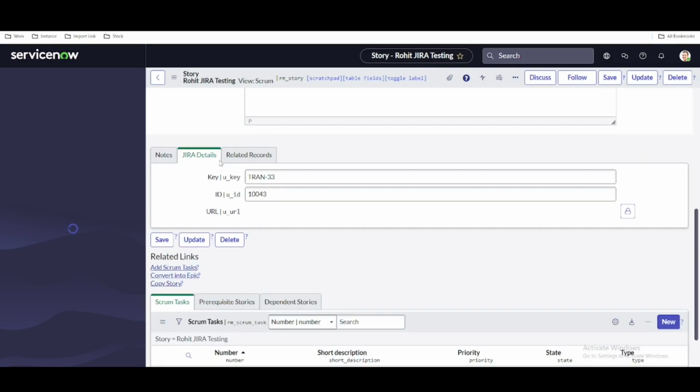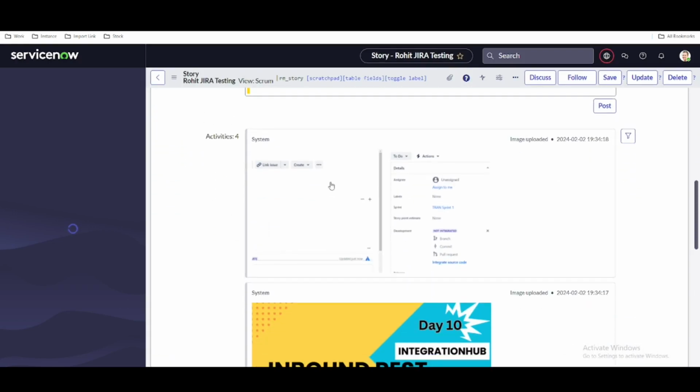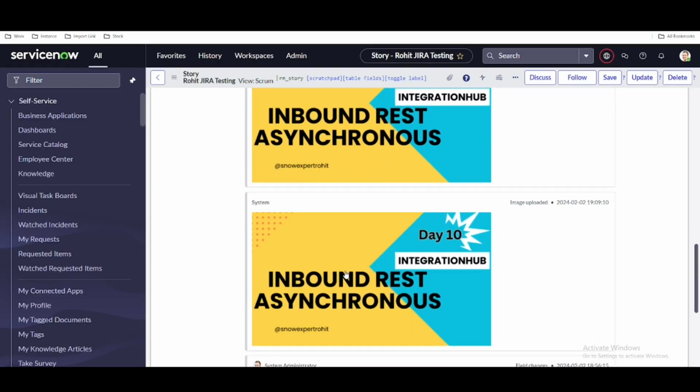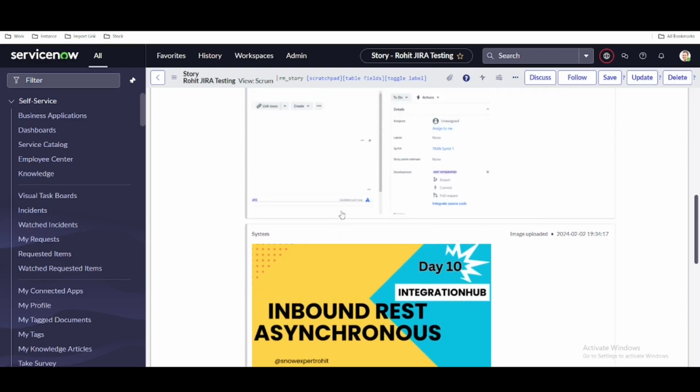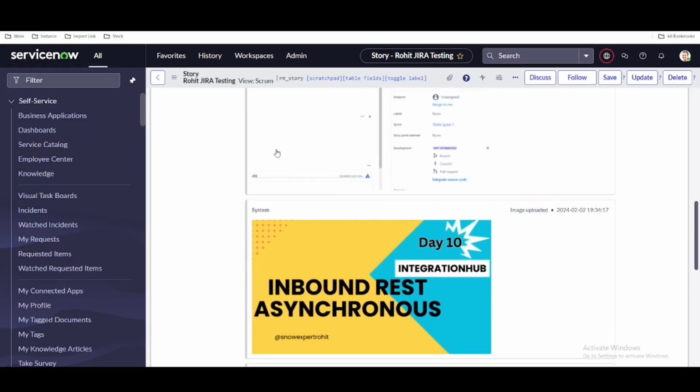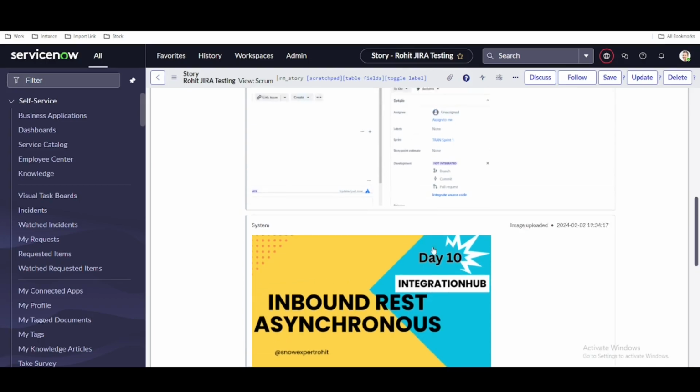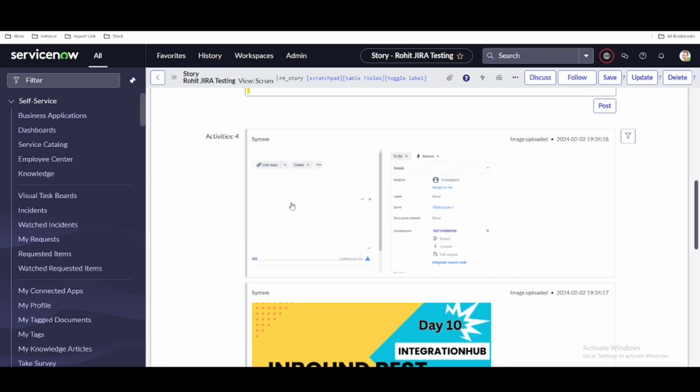And here you go, if I go to these notes, it's attached here, it attached the old attachment and then the present one. So it actually got called twice. It did not check whether this attachment was already there in ServiceNow. It copied both attachments and stored them in ServiceNow. In our upcoming video, we'll resolve all these issues, and then finally we'll be able to complete our bi-directional integration.